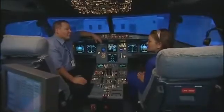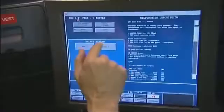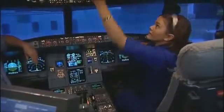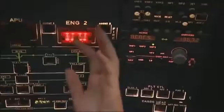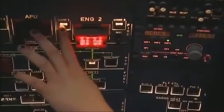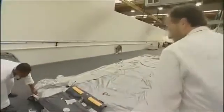What kind of things could go wrong? Well, we could have an engine fire. So, Beno, do you think you could set that up for us? Here goes fire number 2. And Rhiannon, if you could cancel the master warning, please. And then I take this off. Release the fire push button and fire 1 bottle into it. Yes, number 1. That's fine. Excellent. Cool. Another role of the engineers is to test and maintain the onboard safety equipment such as life rafts and emergency evacuation slides.